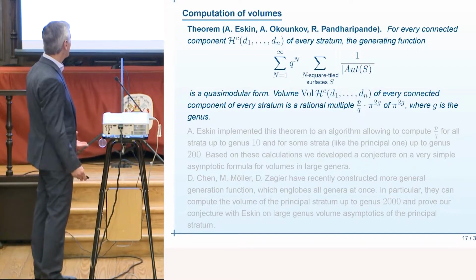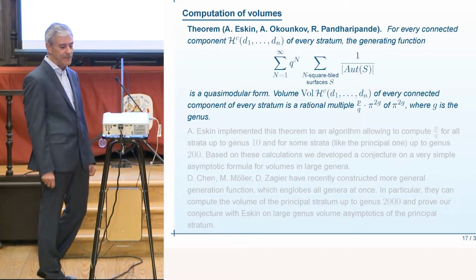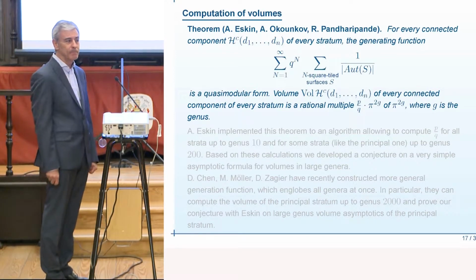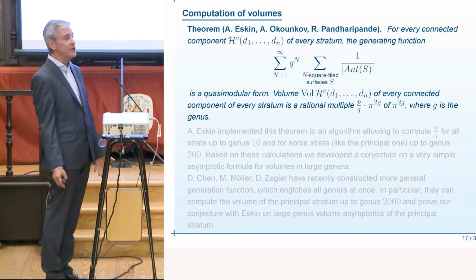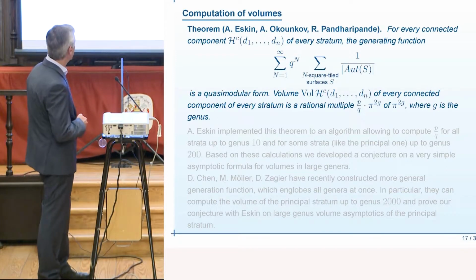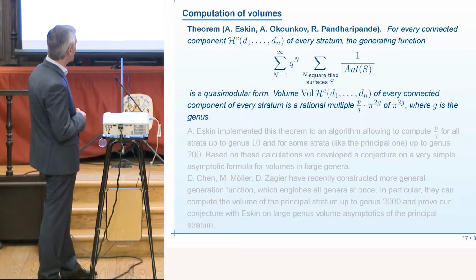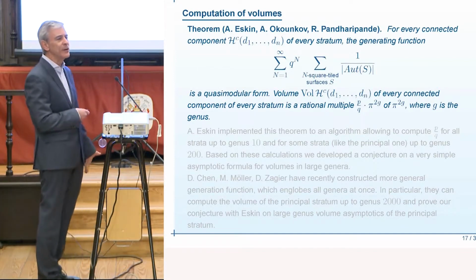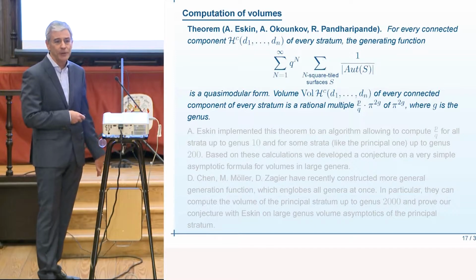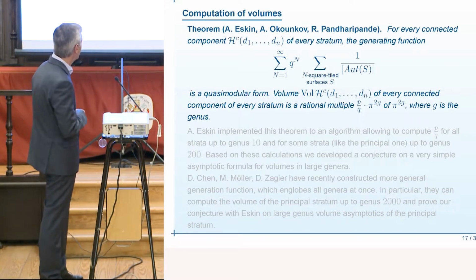As always, when you are counting something, it is very useful to introduce some generating function, and when you are counting objects of this type, it is very natural to use as a weight 1 over the order of the finite automorphism group of the corresponding surface. So usually it is just 1, but from time to time it's different from 1. So rarely the square-tiled surfaces are more symmetric than others. And then you have to use this weight.